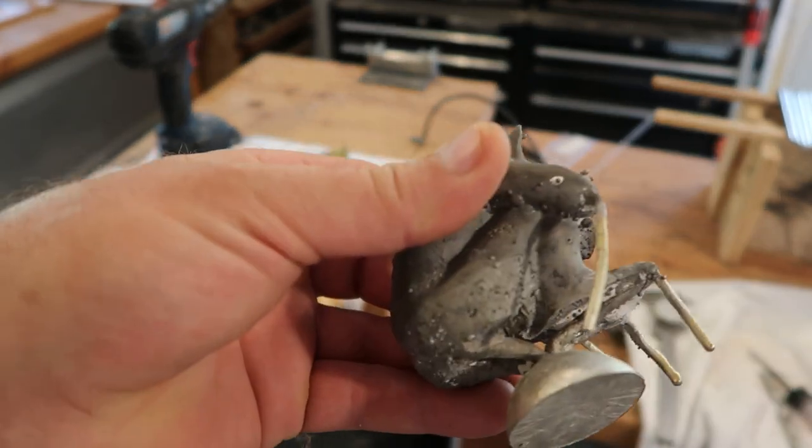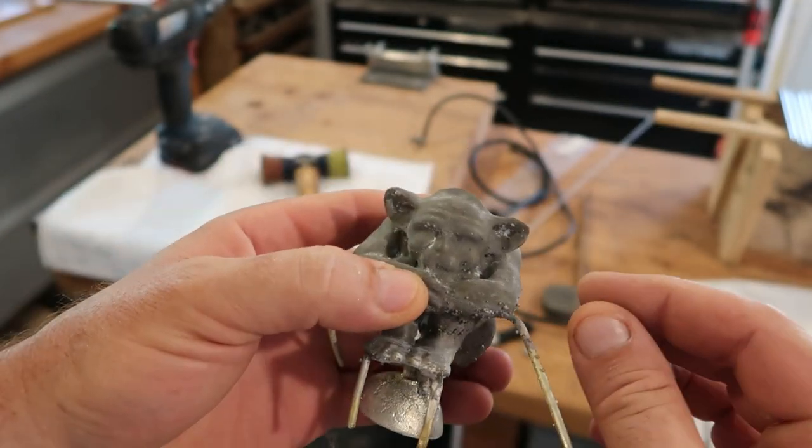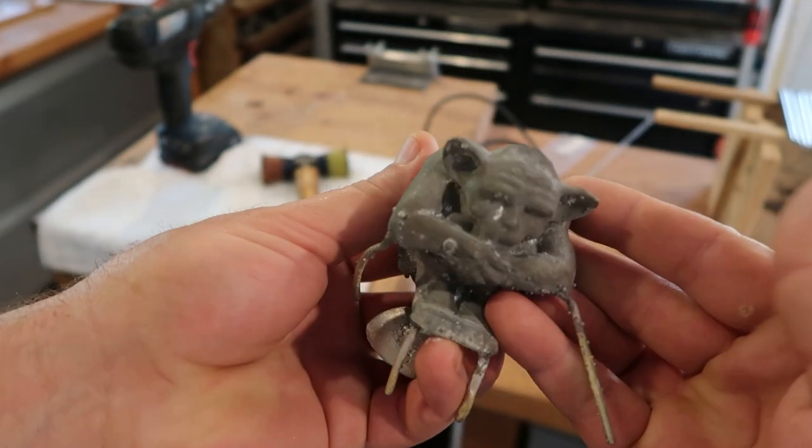You can see I have all sorts of bubbles. So I'm going to take a Dremel and a burr and I'm going to chase all these bumps off and then we'll take it to the next step.